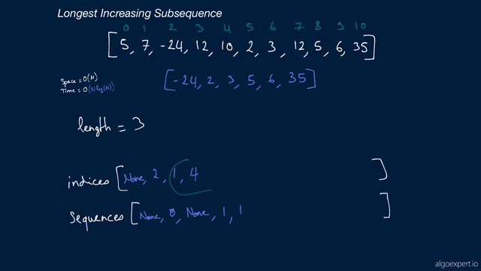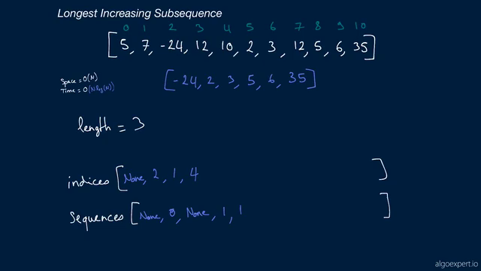So now all we have to do is look at the left of this here. Turns out we only have 1 point. So what does this point to? It points to index 2, which is the number negative 24. Negative 24 is less than 2. Therefore, the greatest number less than 2 that ends an increasing subsequence is negative 24. And it's a subsequence that's stored here at index 1 of length 1. So we can create a subsequence of length 2 that's going to end in 2. And it's going to be negative 24 followed by 2.